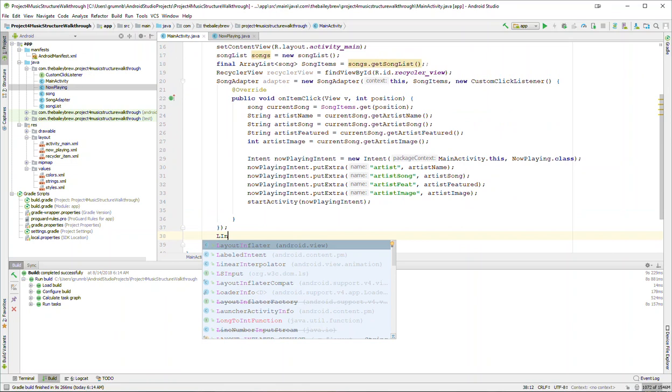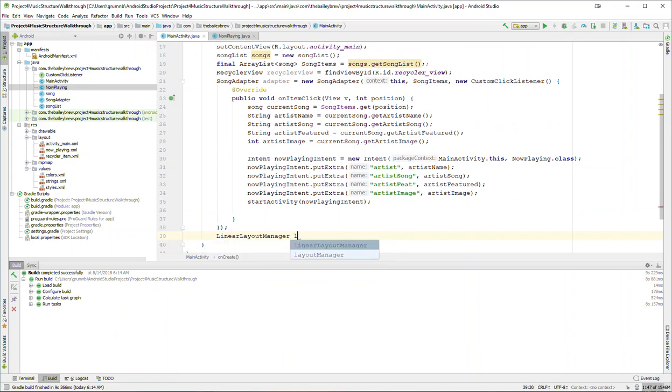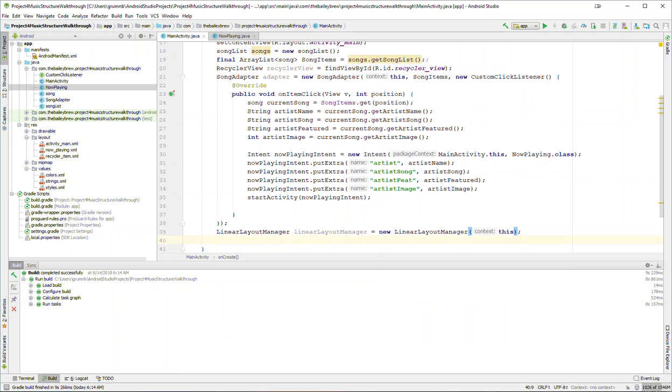So because we're using a recycler, we need a layout manager, and you can do this one just super basic. New linear layout manager, this. It just defines that your recycler will be a linear style rather than a grid style, or there are a few custom ones that you can do there.